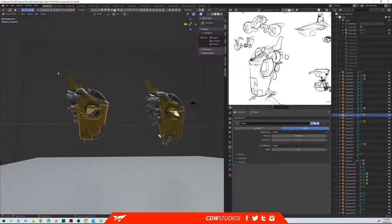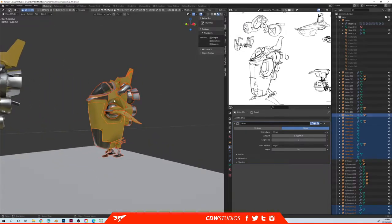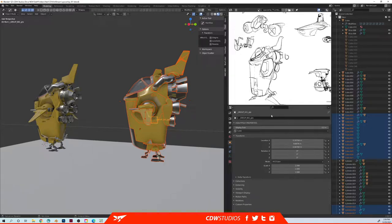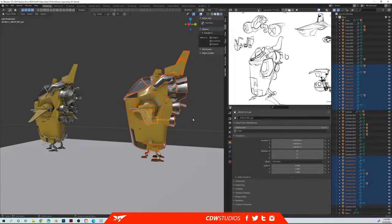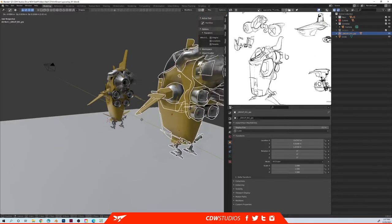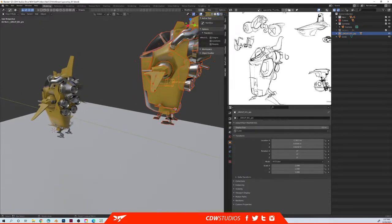Cool. Okay. So what I've just installed here, let's just delete that for now, is, well, I've turned it on, the machine tools grouping tool. Which is actually this great little tool that basically lets you parent things to a single group, empty here. You can do this in Blender without it, but this just makes everything way more simple. And it'll just give you this group thing here, and you can move all of these objects around, scale them, rotate them, always attached to this one little cube in here, which is really cool.